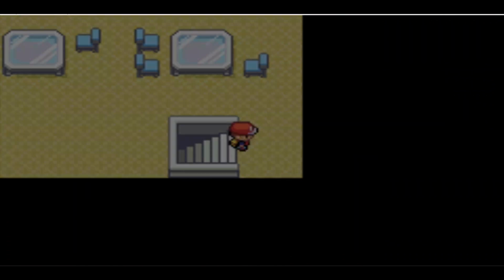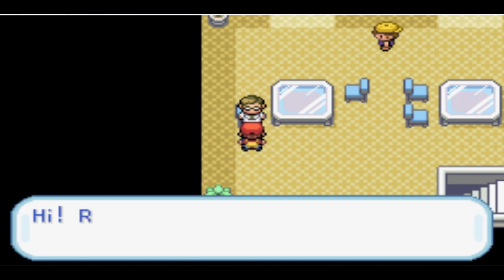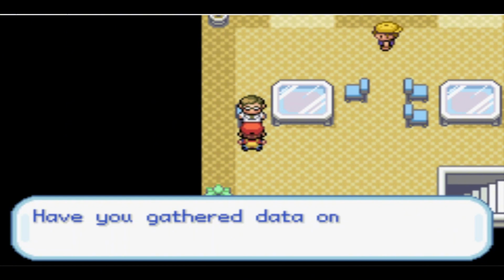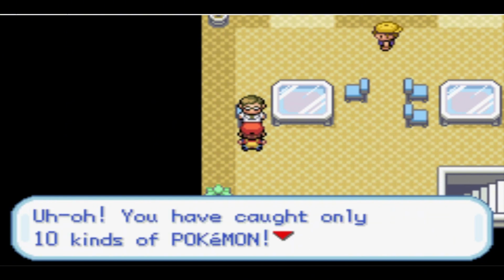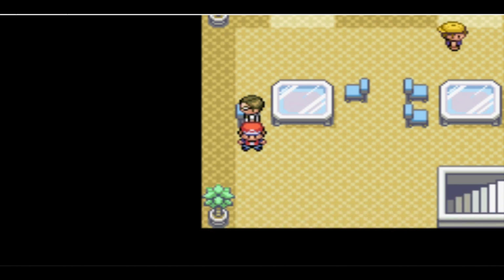Also, if you go up these stairs, there will be two people up here. One of them is Professor Oak's aide. And basically, I'm pretty confident we've caught 30 species. Yes, I say that with confidence. And it turns out we only have 10, so we were way off there. So that is what it is.